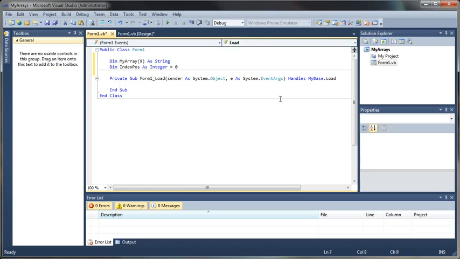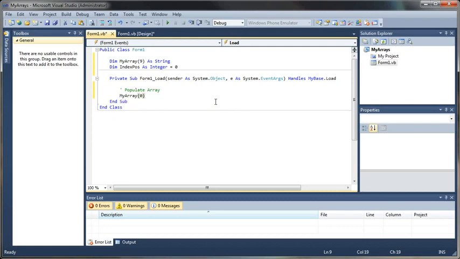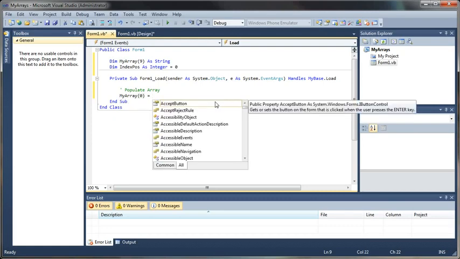Okay, so now in our form load event we can actually start populating our array. We'll go ahead and add some values to this. I'm going to put a little note here, populate array, and we'll start with the first index value. So I'm going to say myArray(0) equals.